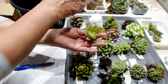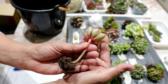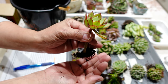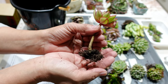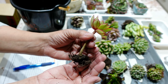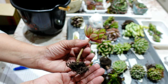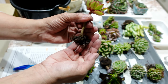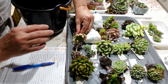So this one is more of a stemmy one. But what I like about this one is those red lines at the back of the leaves. It's just so gorgeous. And when it does grow, the show-stopping quality of this plant is the back. So I just love it. When I do an arrangement later on, I'm just going to grow them first up. If it does survive in our area, it is very similar to the nodulosa, but this one would be good to have like a little tree, because I like my bonsai arrangement, and then you have smaller plants around it, and rocks, and little figurines and stuff, and that will be just gorgeous.